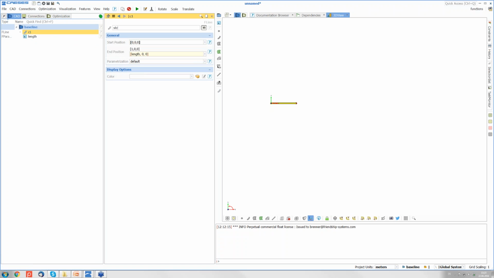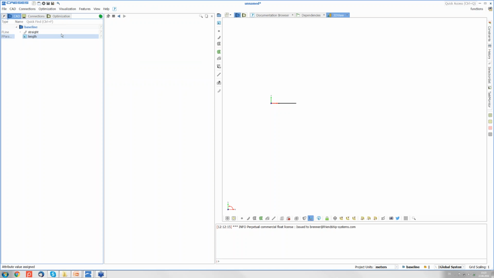I give the line a name, straight, and now let's assume I have created this model in my model tree in CAESES, and I would like to reuse this, or use this as an input for a meta-surface generation as my cross-section definition. You can simply select what you created, except for the objects that you want to use as input, and create a feature from selection.